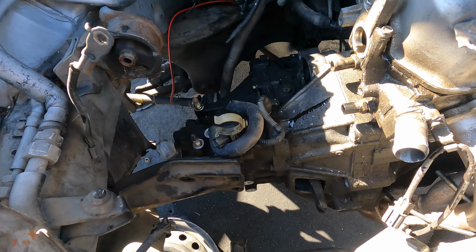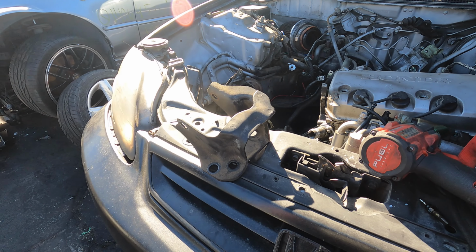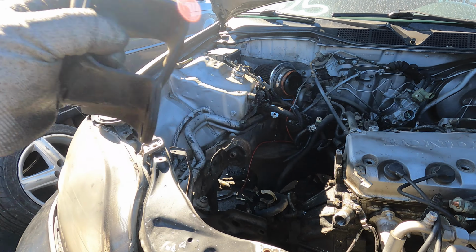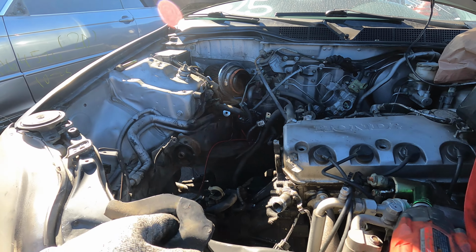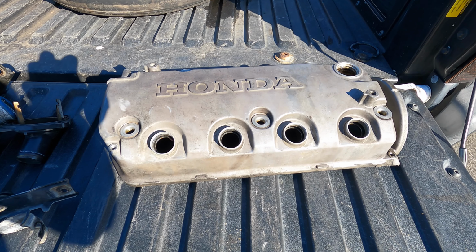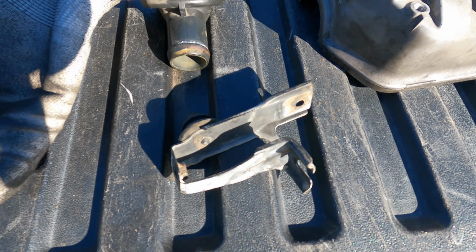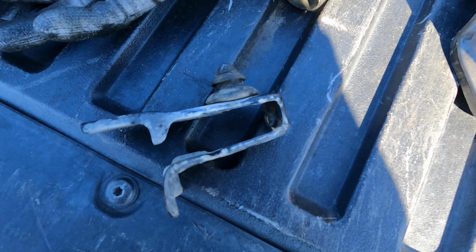Yes, back again to this car. I did go ahead and drop the transmission. This T-bracket you do need when doing a manual swap on a Honda Civic. I'm gonna go ahead and take this just because it might come in handy sooner or later. Alrighty, this is today's haul. We have a D16Y8 or Y7 non-VTEC valve cover. We do have this intake bracket. Mine doesn't have it, and I could probably use it to keep the intake more steady.